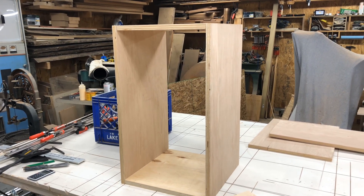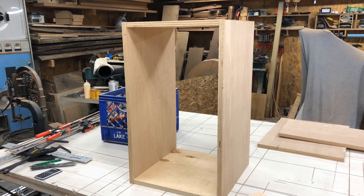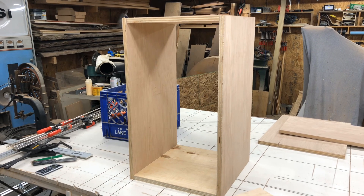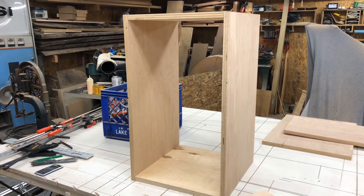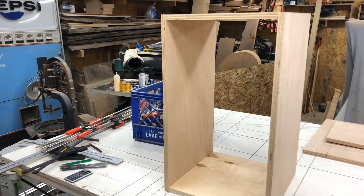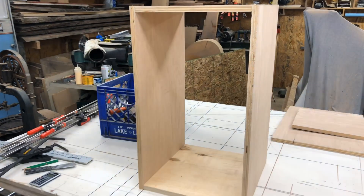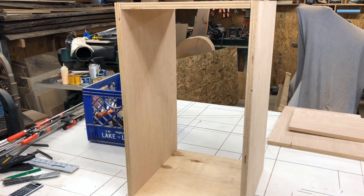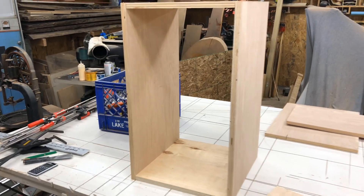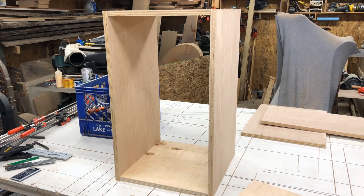But the point of this video is mid-panel domino placement. It's always something I kind of struggled with — do I set up a jig? How do I do this? What I mean by that is, you're making a bookshelf, you're making a cabinet, you want a shelf in the middle of it and you want to use dominoes to do it. How do you accurately place them? How do you cut them to make sure it's all gonna be square and as accurate as Festool touts?